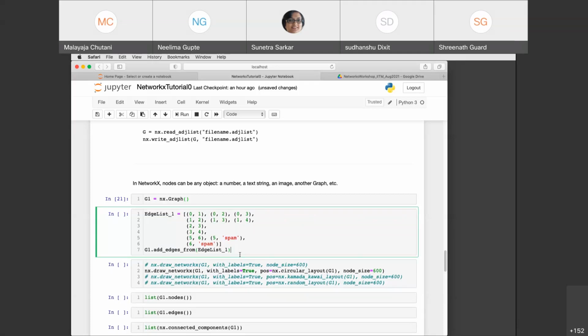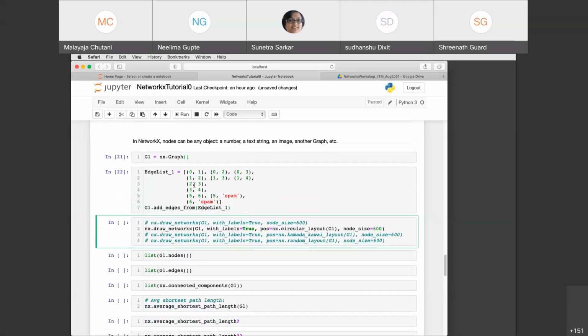Okay, so what is spam? Basically, for people new to Python, there is a comedy TV show called Monty Python, which was the inspiration behind the name of Python. So a lot of the examples online have some running joke about spam in that TV show. A lot of the examples of Python online will have that. I haven't seen the show myself, so I don't fully understand the joke. But yeah.